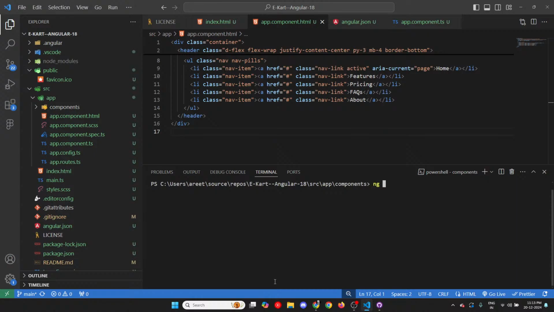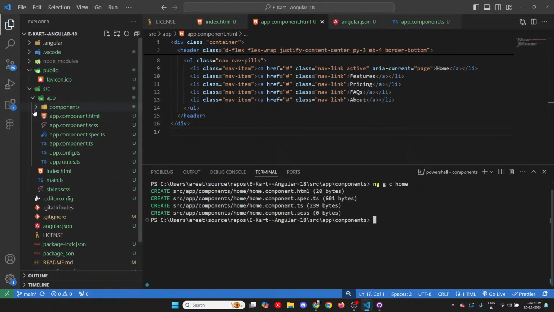Let's just write ng generate component home. It will automatically create the app-home. But one short trick: whenever you're trying to generate a component or pipe or any kind of thing, make sure you know what aliases are. For generate, the alias is g. For component, the alias is c. So ng g c home. It will do the trick, trust me. ng g c home.